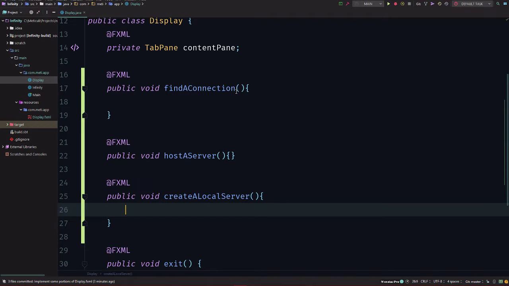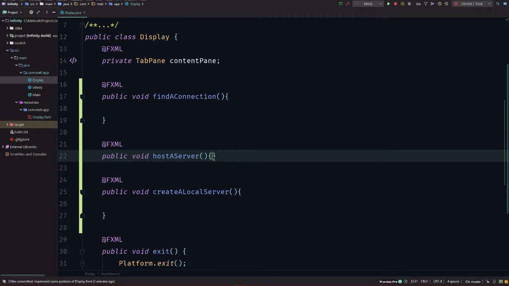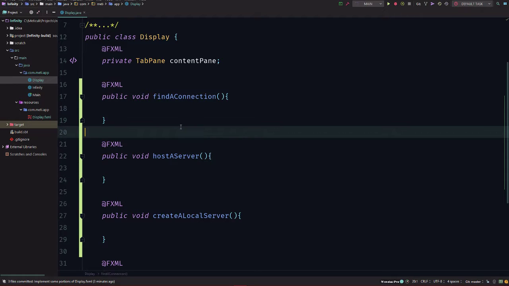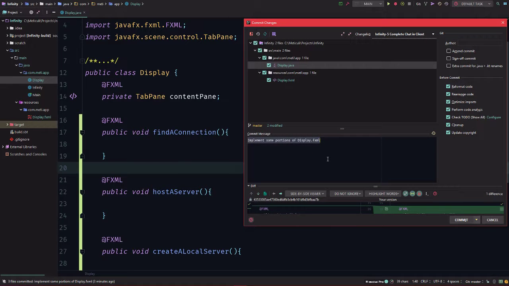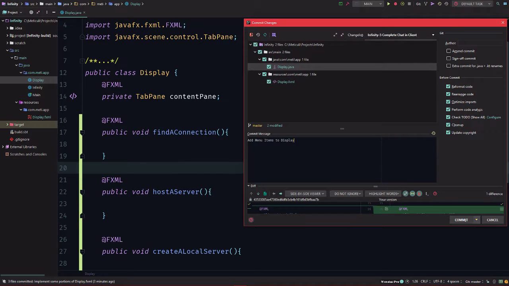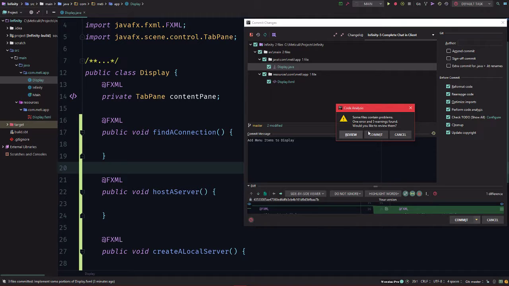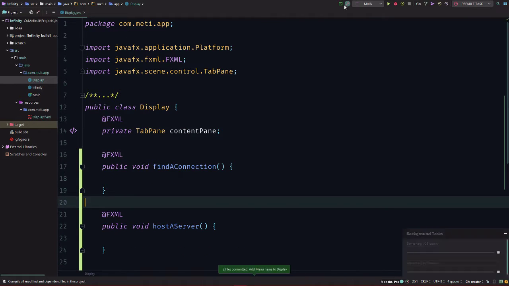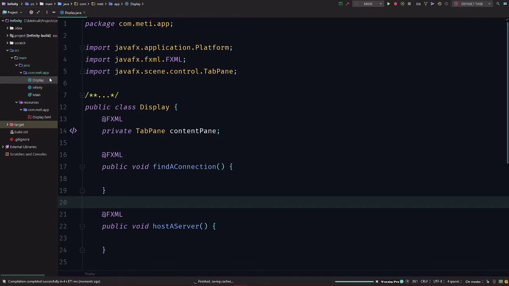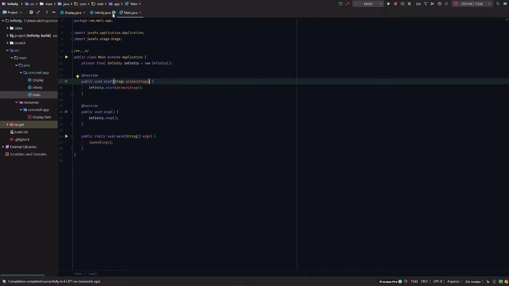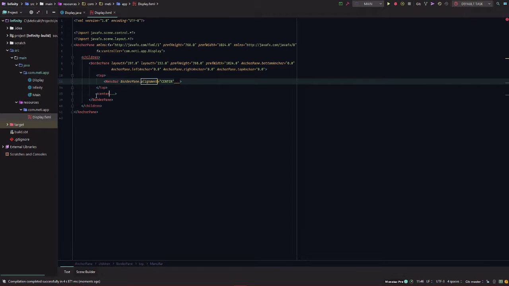Close this out. Okay, that's fine by me. There we go. So these are just automatically menu items that are invoked. Add menu items to display. And what we want to do now is, oh no, there's an error. Let's find the error. Let's hit compile. There should not be an error though. I'm not sure why there is an error.